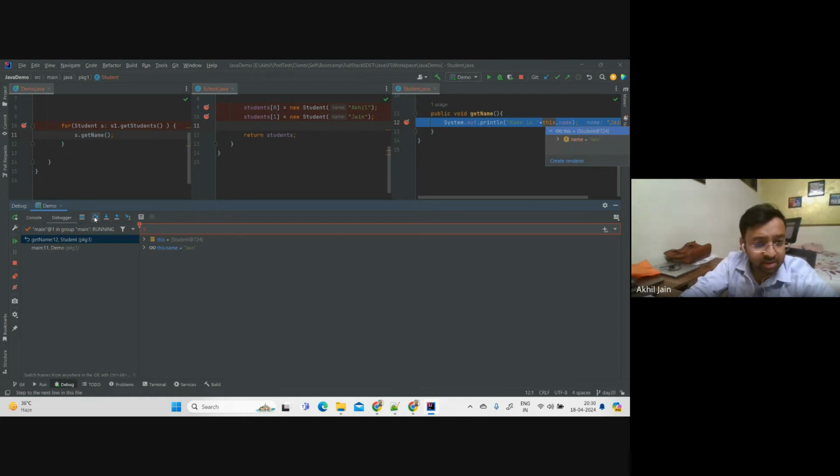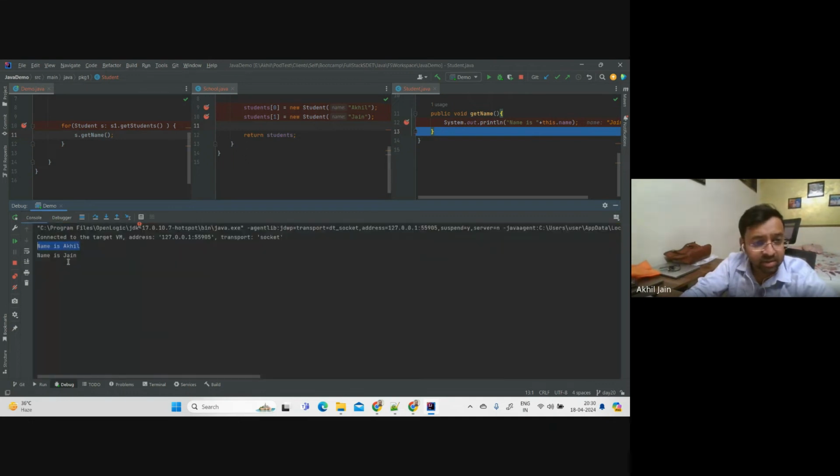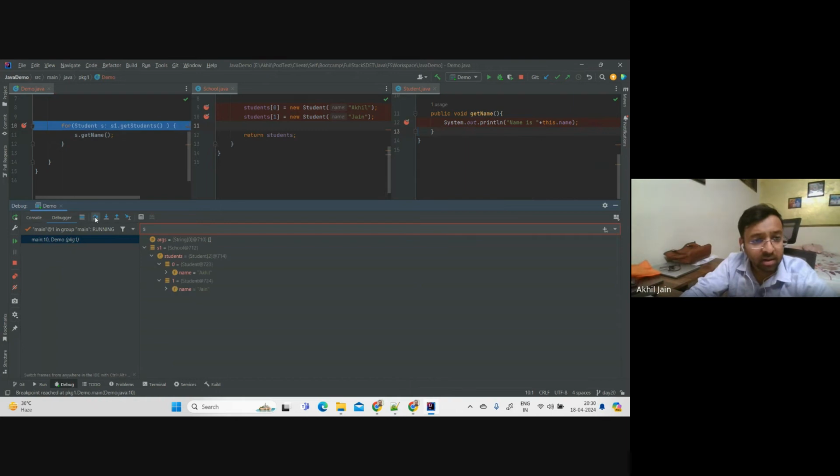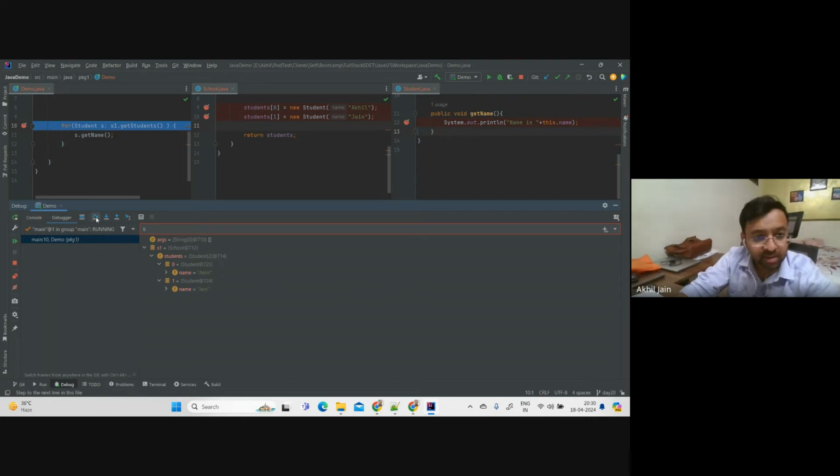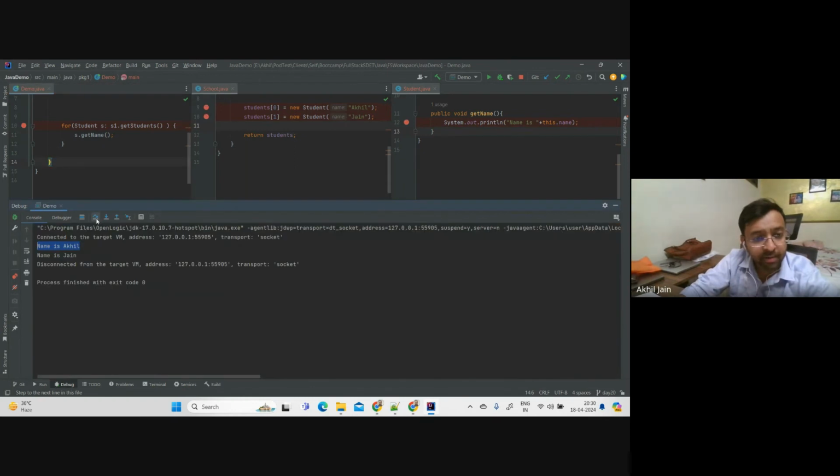Okay, and let's just complete this. And once it completes here, you can see it got printed name is Jen. And then let me just complete this part. And now it again went back to see whether I have an item or not. This time there is no further item. It will just come out of this. It went out of the loop, and now it will complete. You can see it just printed this.